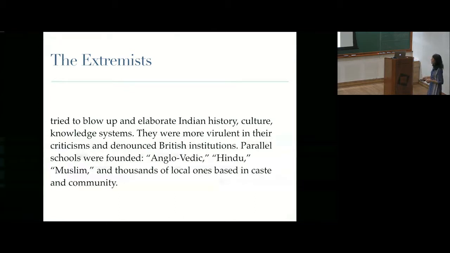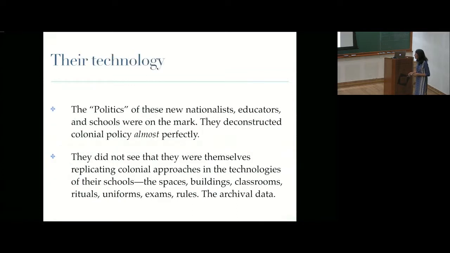And then at the local level, there were thousands based in caste and community. Each one of them was striving to be outside the colonial fold, somehow produce a synthesis between what is most precious in their own tradition and what they want to adopt from the West. This is the one agenda of all of them. And it's not an agenda that has gone away. We might be now immune to it because it seems overfamiliar and old. But actually, it's the most powerful agenda here.